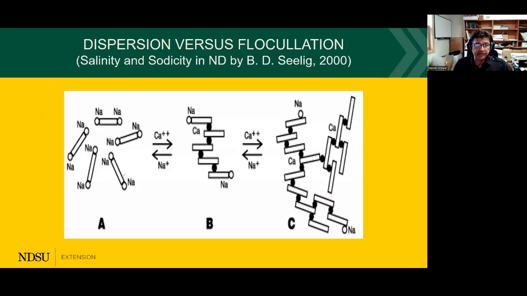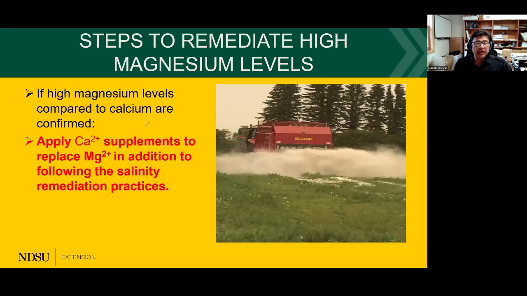So here's another example showing you flocculation. Sodium doesn't promote any flocculation. It has only one positive charge. It'll just be sodium plus clay or sodium plus humus. But when you add calcium, it has 2 positive charges. It acts like a bridge. So it starts flocculating soil particles together, and flocculation will lead to good aggregation. When you have good soil aggregates, you will have good structure and pore space, especially the macropores. Macropores, I cannot emphasize more. Macropores are the key to draining the excess soil water or having good soil water infiltration, or for that matter, leaching salts too. Same concept will apply if you have high levels of magnesium versus calcium.